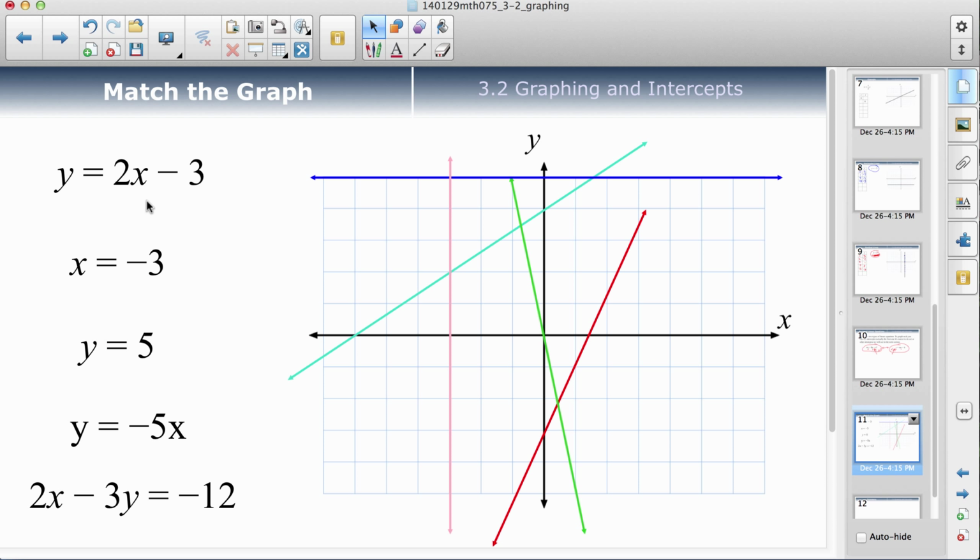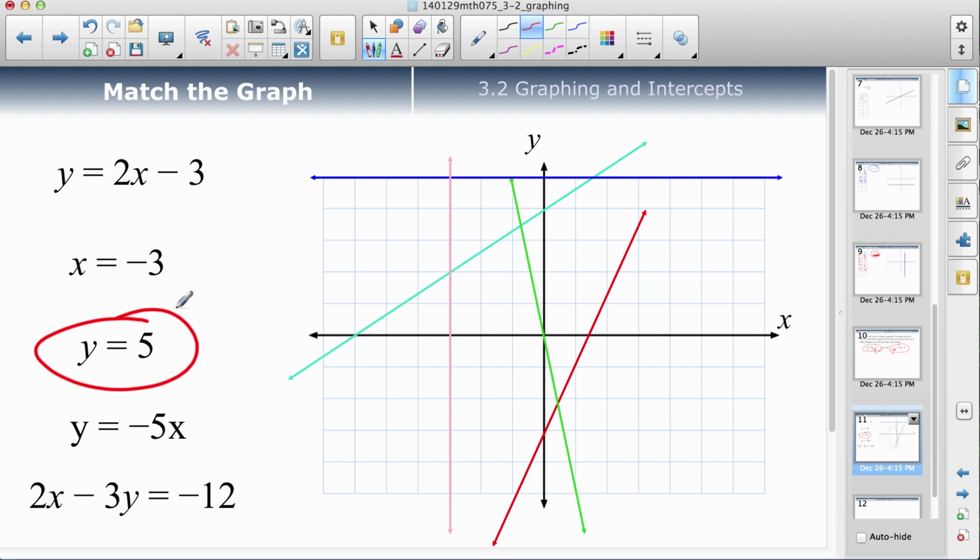Last thing I wanted to just push you on today, or to try, is here are 5 different formulas or equations of lines, and here are their graphs over here. Just see if you can match those up. Maybe pause and see if you can match them, and then press play and I'll take a look at them. Okay, first ones I would look at are these horizontal or the vertical lines. So this one here, it looks like the y value is always 5. So it doesn't matter what x is, I can go left or right as far as I want, but the y value is always 5. So this one, y equals 5, would be that line right there, that blue one.